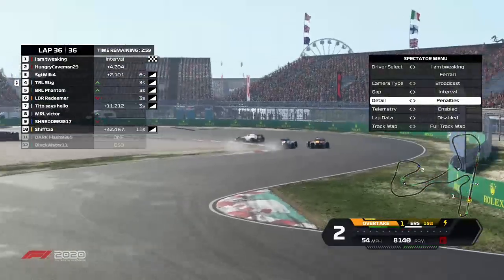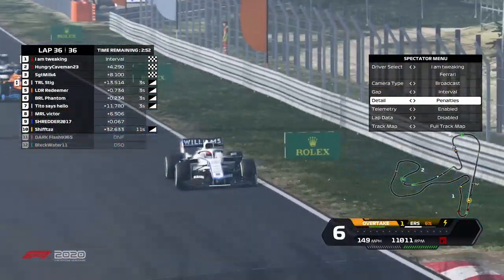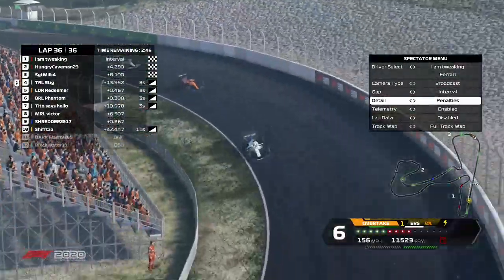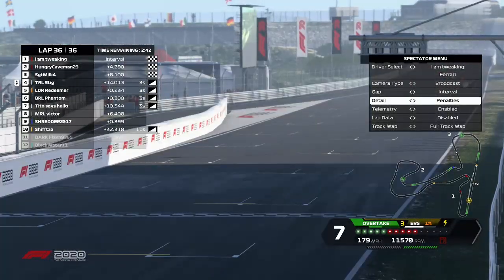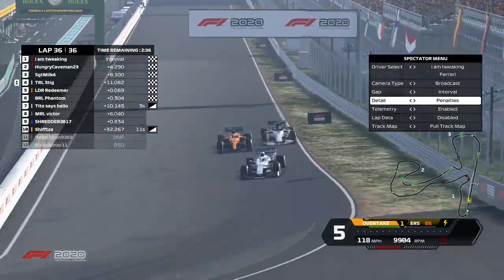Tweaking crosses the line. He is your victor. But oh, Phantom has contact. He's done. Redeemer's in front of him. Stig still holds on. Stig holding on as they go through the final turn. Redeemer in front of Phantom, as Milk gets the podium position as of right now. Oh, let's see. Oh, it's so close. Oh my.